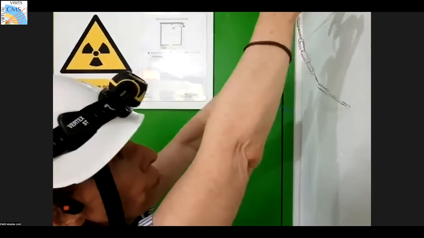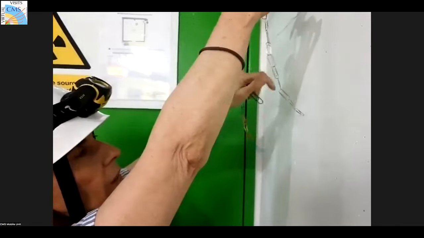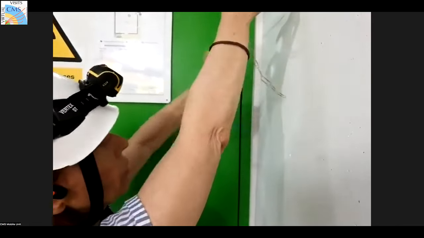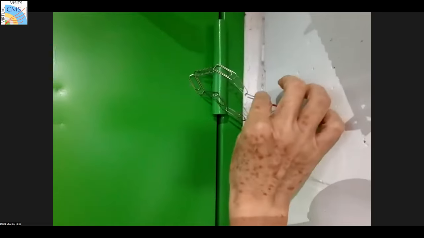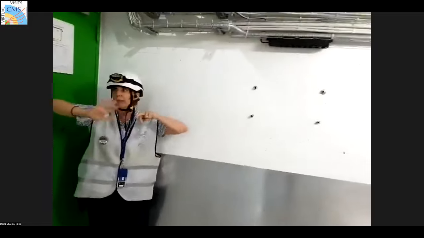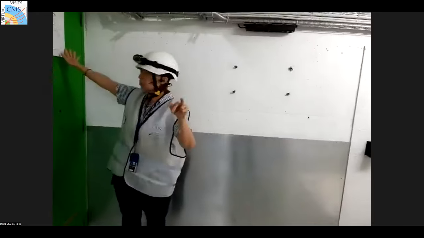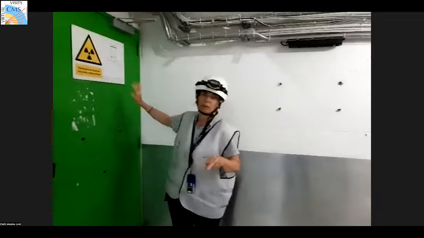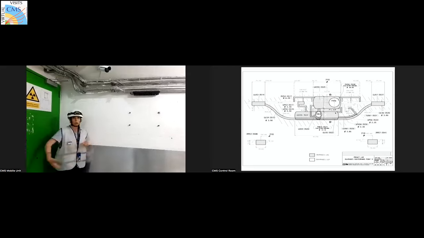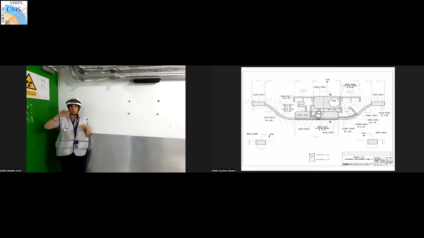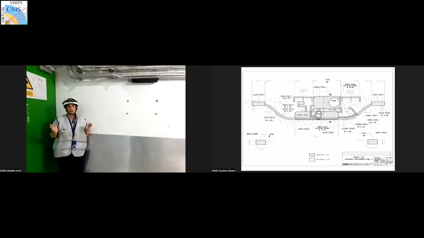So let's take this one. I don't know if you can see the metallic one, because this reacts better than the other one. So I can do this, for example. Look, you see, it's not me. This is the clips that they are here. And if I take this off here, this wall that you see behind me, if I could make this wall transparent, you would have the detector more or less 30 meters from here. So this is the fringe magnetic field that we feel in this place. And maybe I leave my colleague to explain why it's a fringe magnetic field, not the total one.